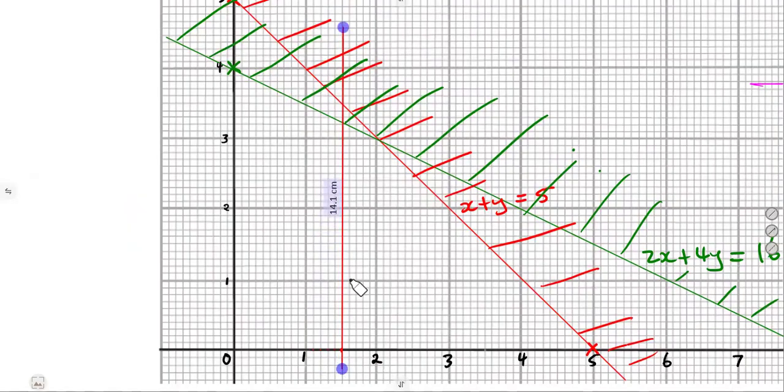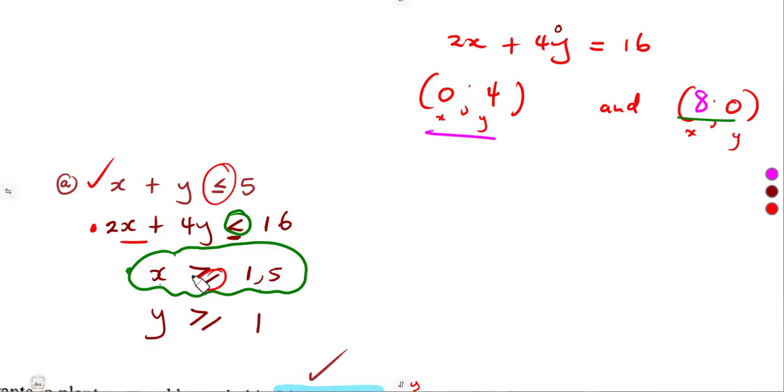So this is the condition. Straight going up, so you can write the equation of the line: x is equal to 1.5. But which side do we need? We need the greater side, the bigger side. As we've got a vertical line like this, this is the greater side, this is the lesser side.